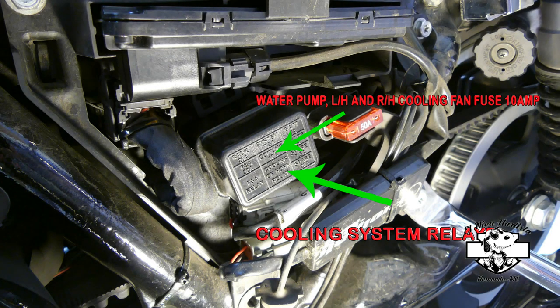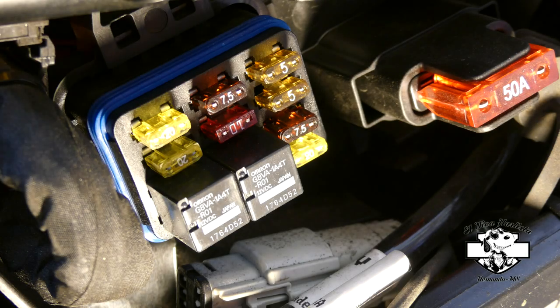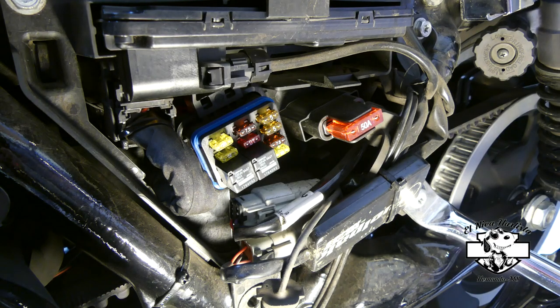Okay, on this picture I'm going to show you your fuse box that is on the left hand side of your bike. You can see your cooling fuse that powers your water pump and left and right cooling fans, which is a 10 amp fuse. Then you're going to see your relay, which is the one aft of the fuse box. During the troubleshooting, I checked the relay to make sure it was good. And yes, the relay was good.